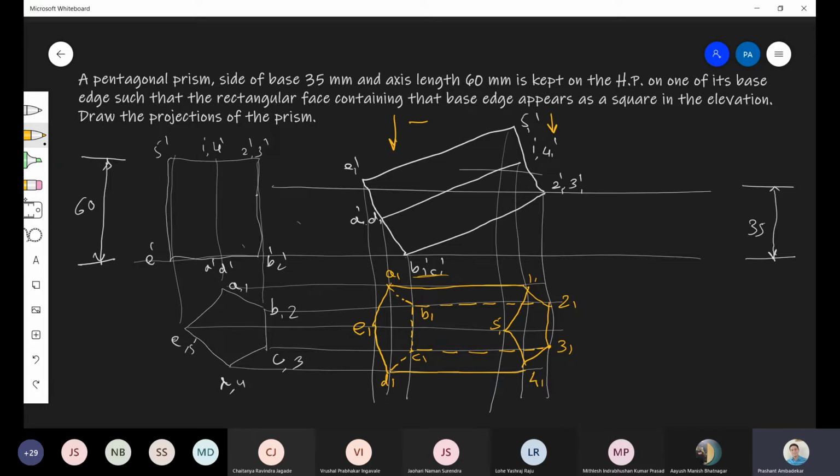Now I told you that from every point there are 3 edges. So this point B1 is not visible, so all the 3 edges coming from this B1, this one, this one, and this one, will be dotted. C1 is not visible. So this is one edge, this is the second edge, this is the third edge. This one is common. Coming from C1 is dotted. Now what about E to 5? You can see this E to 5 clearly visible here from outside. So this will be a continuous line.